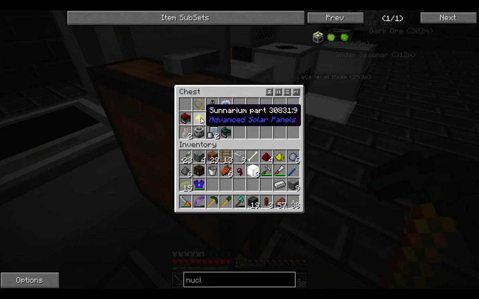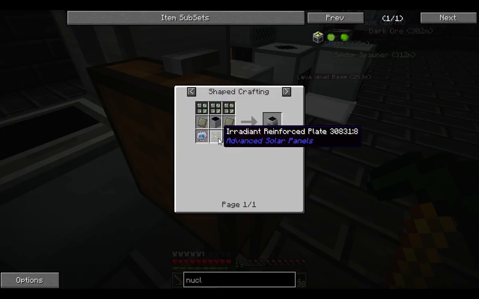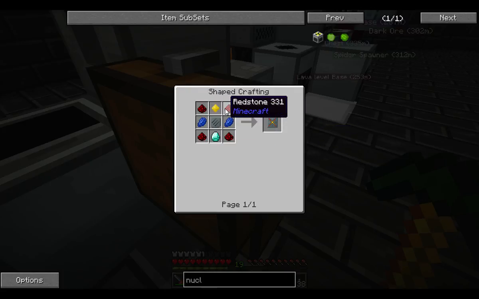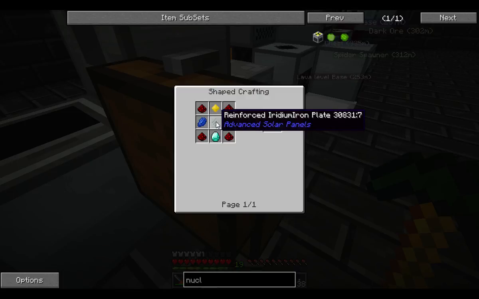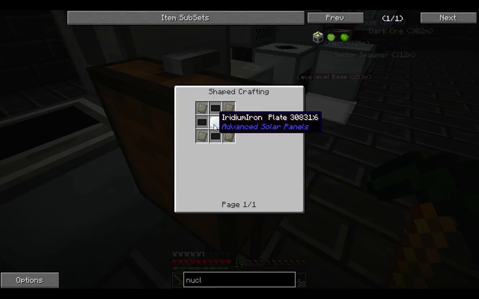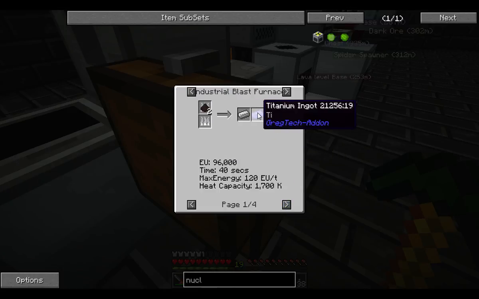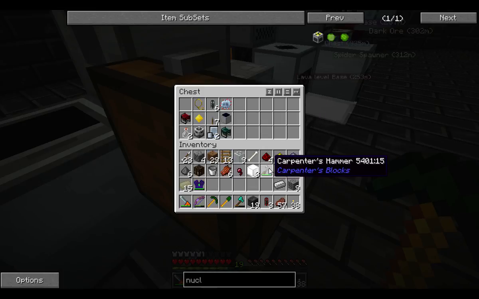Last time we did talk about being able to make the pieces for the solar panels. I actually have the sunradium part here finished, and I have a solar panel. The next level of this requires some fairly expensive pieces, the most expensive of which is this irradiant reinforced plate. This requires the sunradium part, which we have, some redstone, lapis lazuli, a diamond, and then this reinforced iridium iron plate. The iridium iron plate is basically the same thing as an advanced machine block, only instead of a machine block inside, it's an iridium iron plate, and that is just an iridium ingot surrounded by refined iron, or in our case, I think simple iron will do the trick. Yeah, because if you click on it, refined iron is what comes out. So that'll be easy enough to get to.